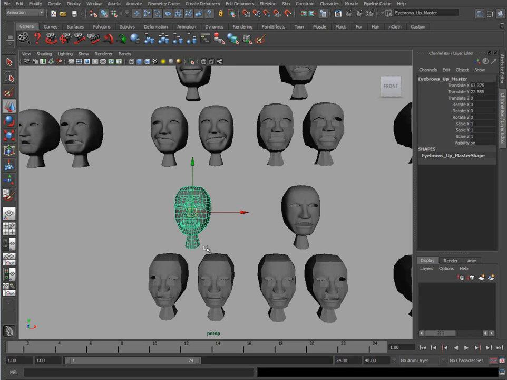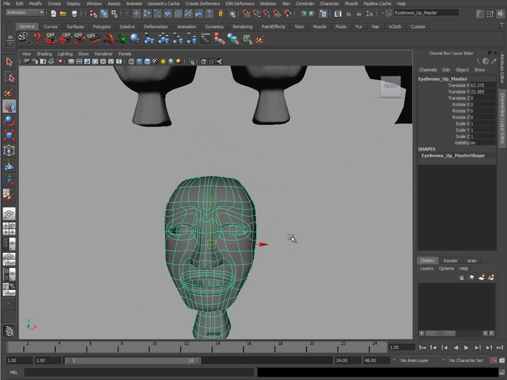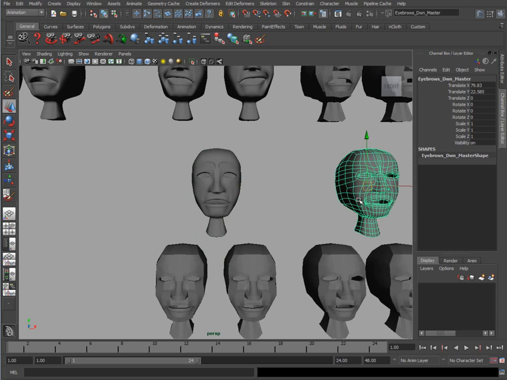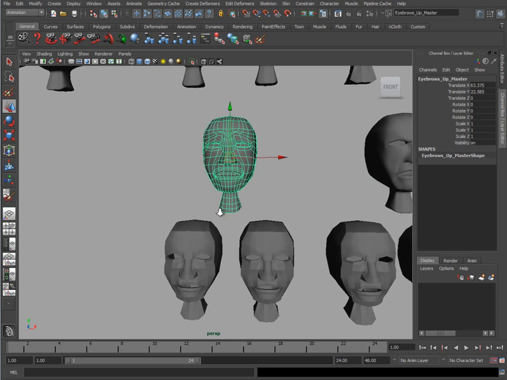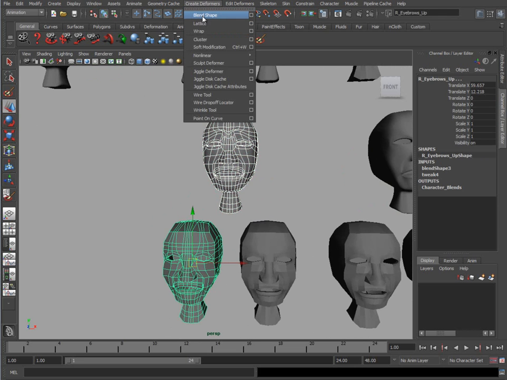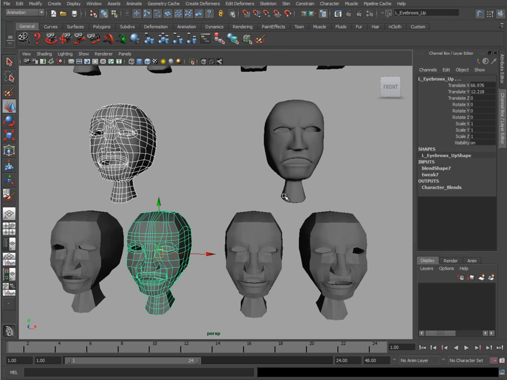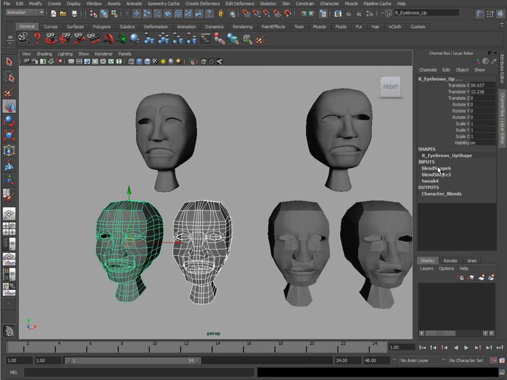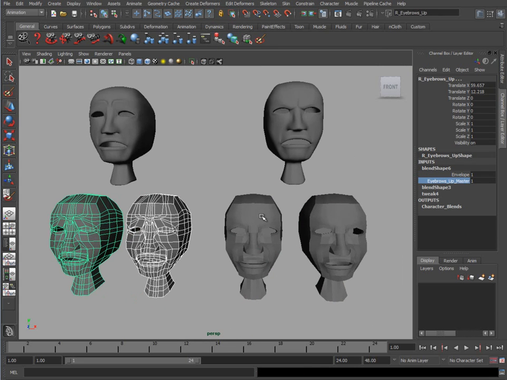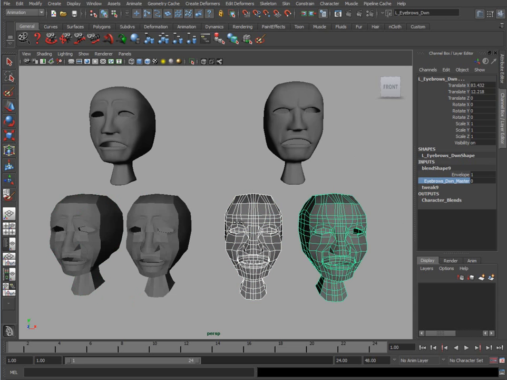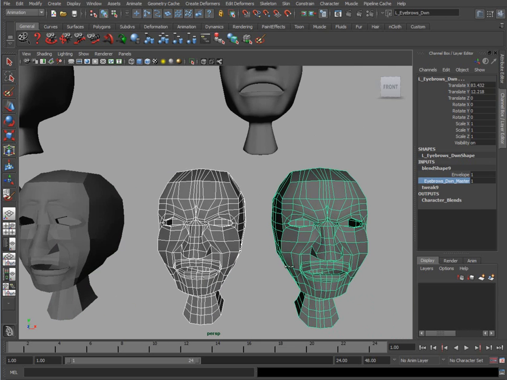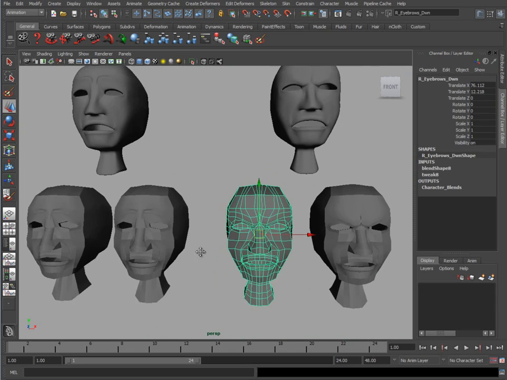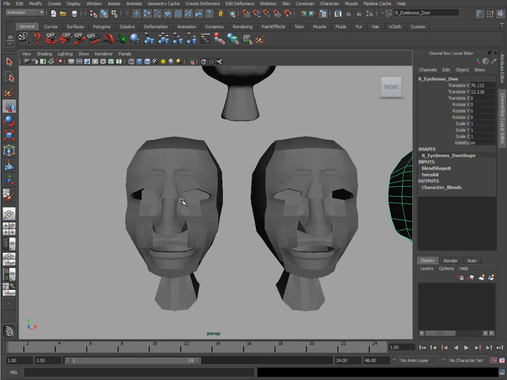Okay, so I've created a couple more different shapes for the characters, the brows up as well as the brows down. I'm going to grab each one and make a blend shape. And of course, in order to speed things along, I'm just hitting the G button. Then we can increase that, grab these two, raise them up. So you can see that both of them are making those shapes. Now I've over-exaggerated it a little bit just so you can see it better on the screen.